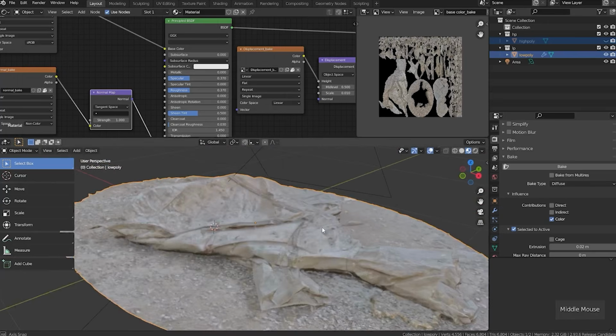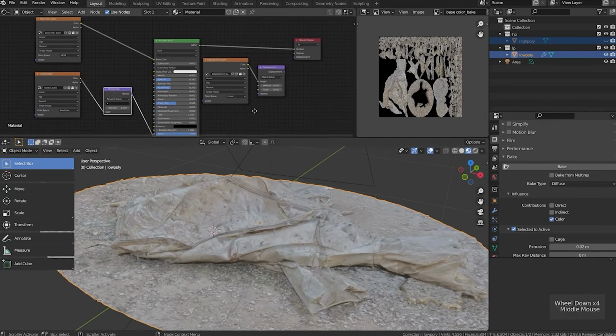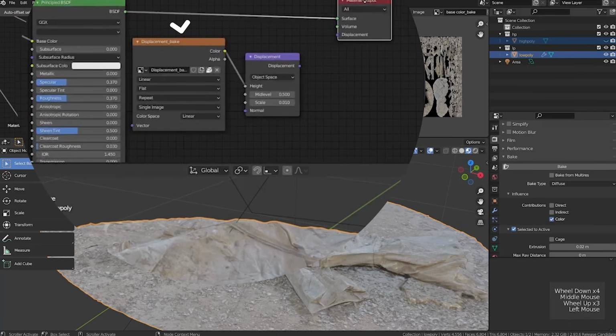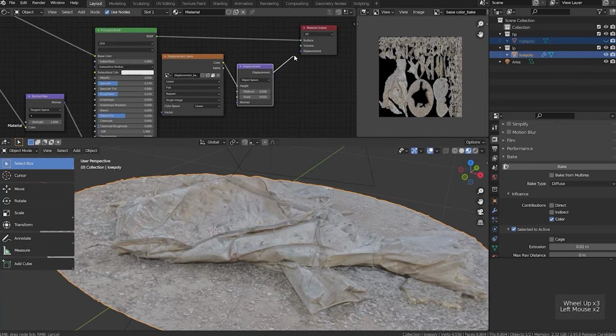To take it to the next level, we can make use of the displacement map that we have generated. As a quick refresher, the displacement map setup in Cycles looks like that. We have the baked height map, which goes into the height input of the displacement node in the shader editor, and in turn, this displacement node goes straight into the material displacement input.